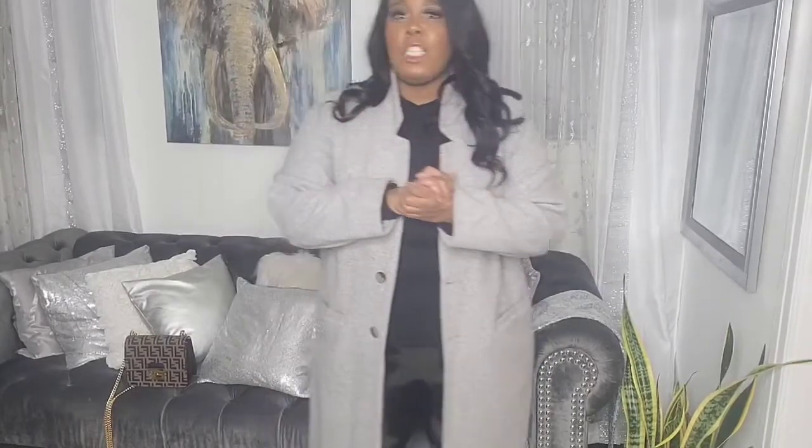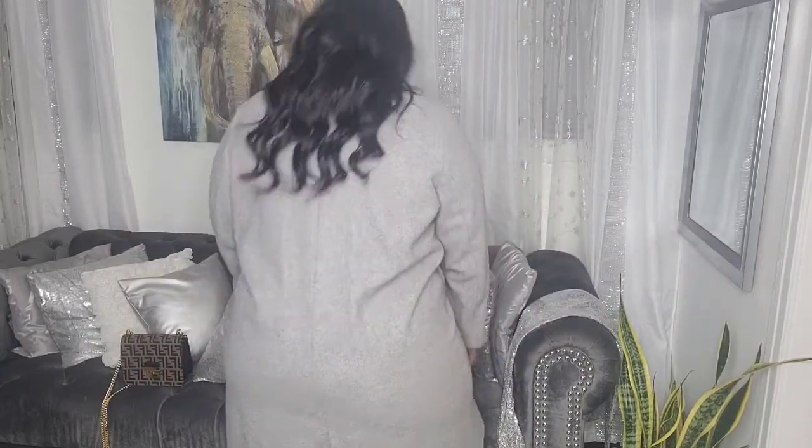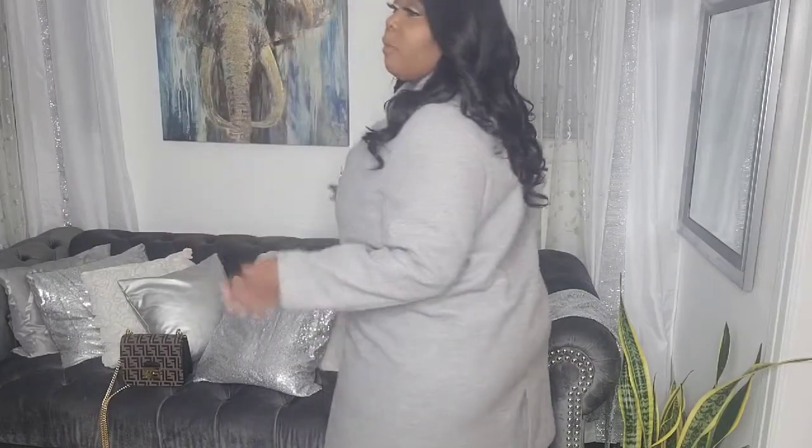My next coat is from Old Navy. I got this at the end of last year — I probably paid 60 bucks for it and I absolutely love it. I got a big chunky gray scarf to go with this and I have a little YSL pin that I put on the jacket. This jacket has two button enclosures, it does have a little stretch to it, so if you have hips like me you're gonna love this jacket. It gives you a nice shape. Stand-up collar, great sleeves, hits right before the knees.